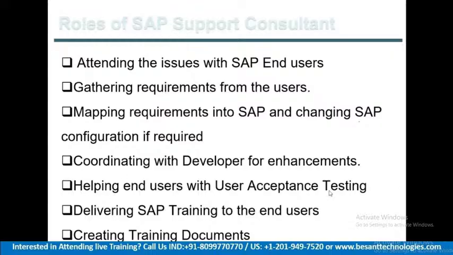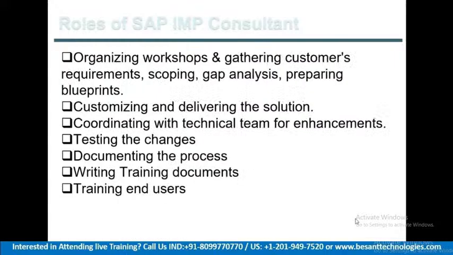If the project is in the realization phase, we'll have to do the UAT, user acceptance testing. We have to give them training, and once they accept, the training will be completed. Sometimes we have to train the business owners and the high level business people also. Mostly when we are training, we of course have to create training documents.